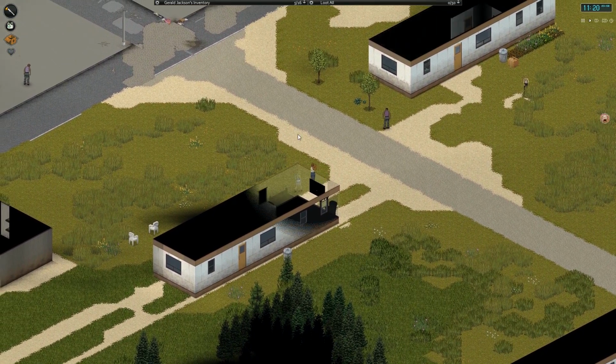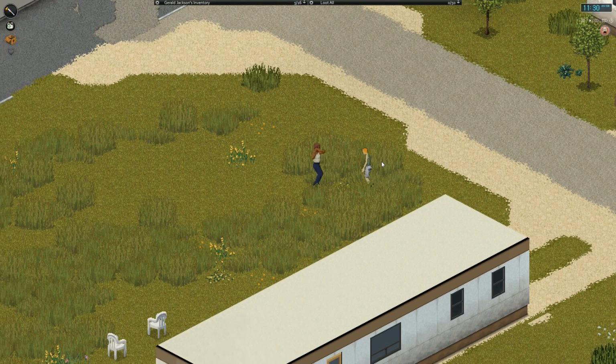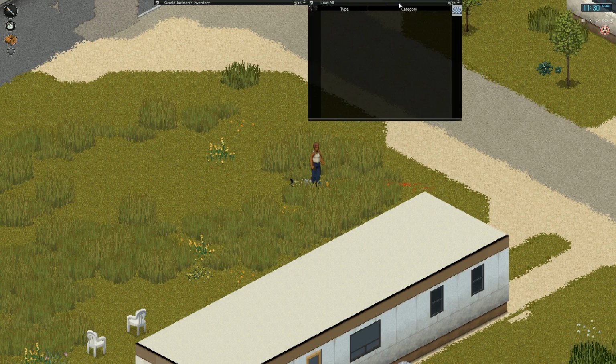So let's sneak past this zombie here. Oh crap! I think we might have to fight this zombie. Right, take this, butter knife to the face, butter knife to the face. Yeah, she's dead. Right, let's try and loot her.